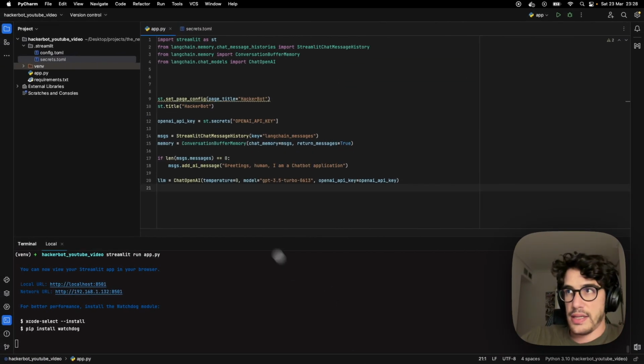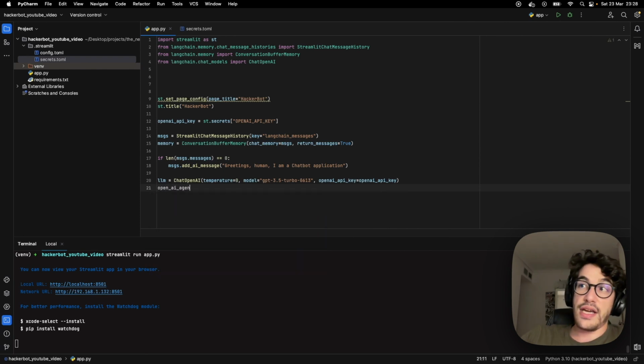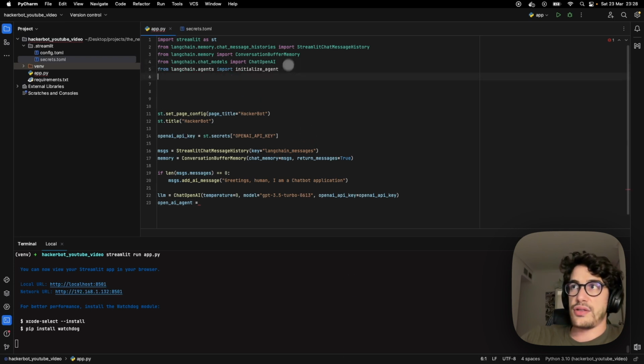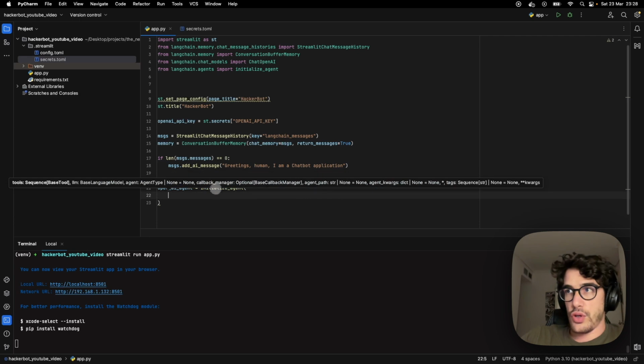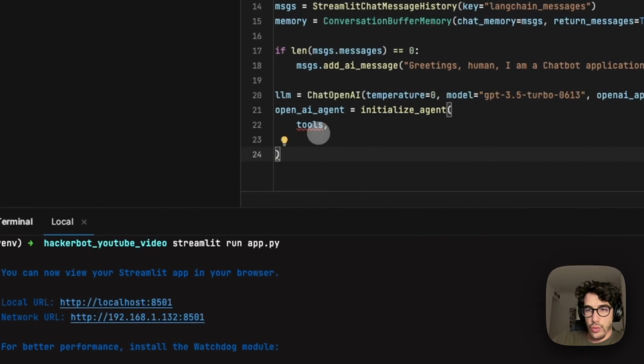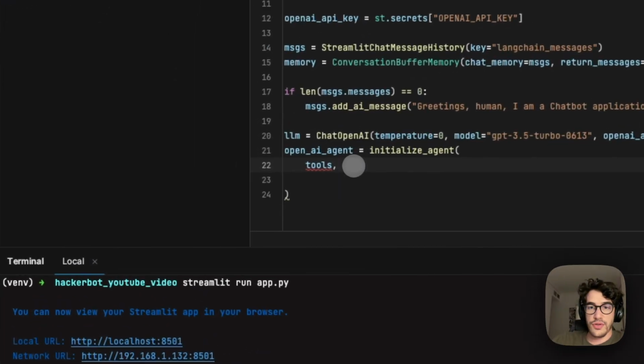And now here, this is the tricky part. Now we have to define our agent, and we are going to use a method from Langchain, which is called initialize agent. You can check how this method behaves in any of the Langchain tutorials about agents. But in this case, we need it because we have to define a tool, as I told you before. So here we should be passing a tools variable, which contains a list of all the tools that the agent is going to be using.